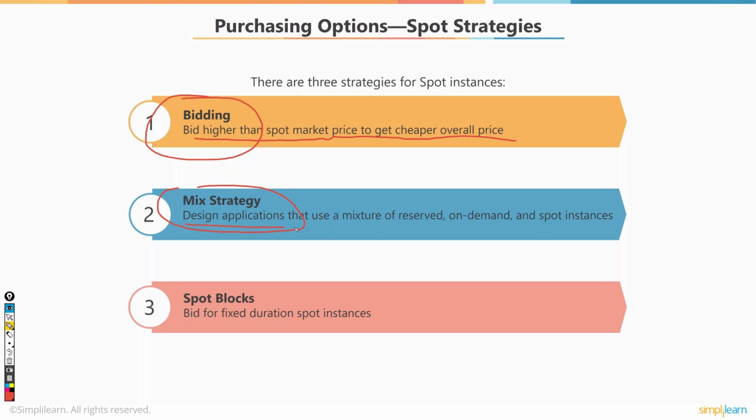Mixed strategy, which is designing applications that use a mixture of reserved, on-demand, and spot instances. And that's a very, very common situation. Imagine you have a production system, or almost near production, that is not extremely important. You might have two servers that are actually running 24/7 because they're providing constant traffic. And for those servers, it's good to reserve them because you know they're going to be sitting there for a whole year. But then you have a little spike of traffic and your systems add additional boxes just to be able to handle that. Well, those boxes by default would be on demand, which would be a full price, which is still okay.